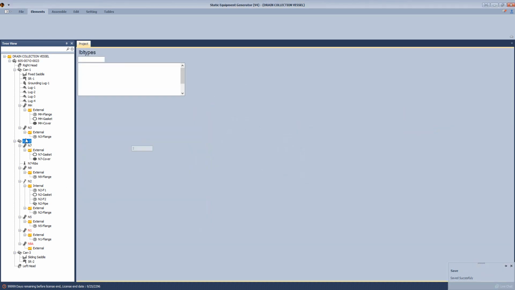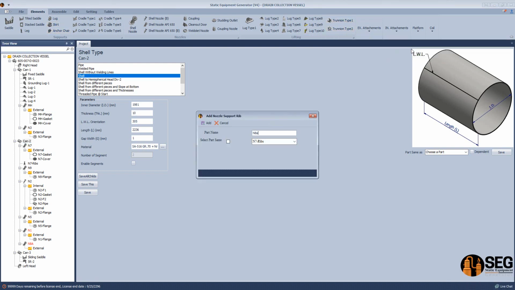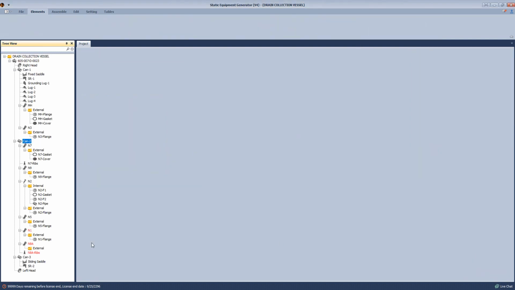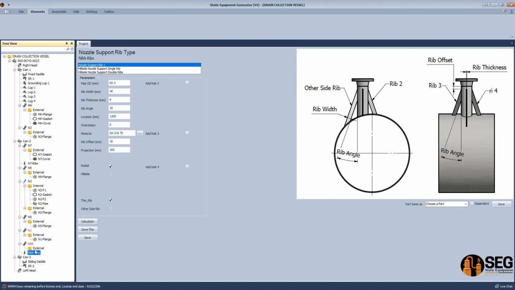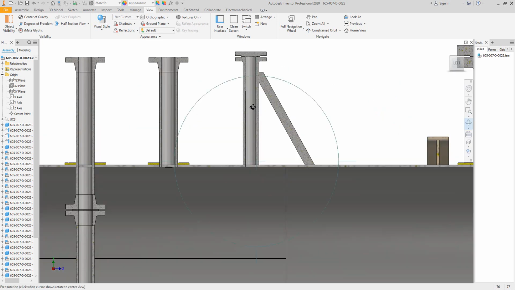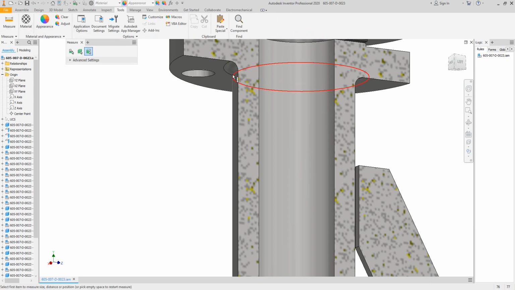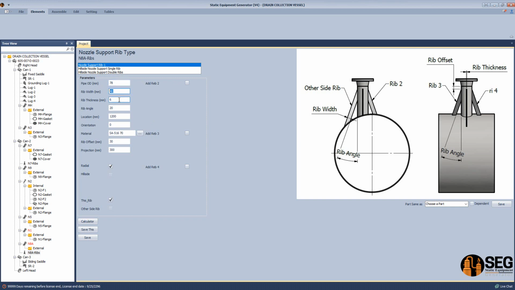Now let's add a support for this nozzle. So from here, let's select a nozzle support. It's N8A ribs. Click on save. And from here, let's select the first type, define the outside diameter of the forged hub. It's the same for the long weld neck here, because they are 2 inches. As we discussed, you can measure it here, or directly if you have the value, you can add it here. The rib width and the rib thickness is 10 millimeters.